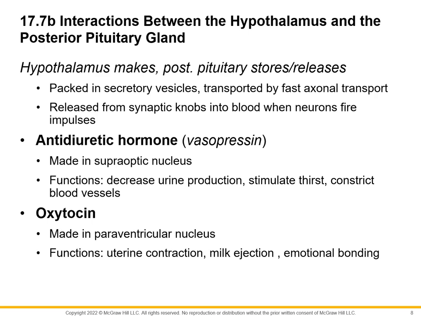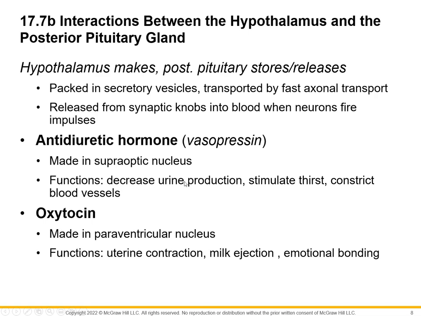So if you have a hormone that is antidiuretic, right? Antidiuretic, are you making and releasing as much urine? No, right? So that means you're retaining more fluid, right? So you will decrease urine production, stimulate thirst, and constrict blood vessels. What do all three of these, what do you think they result in? Think something related to the cardiovascular system.